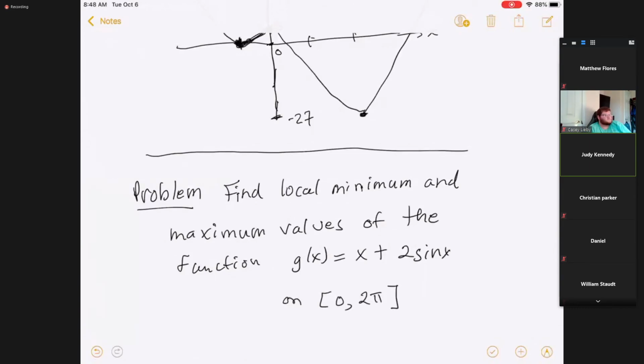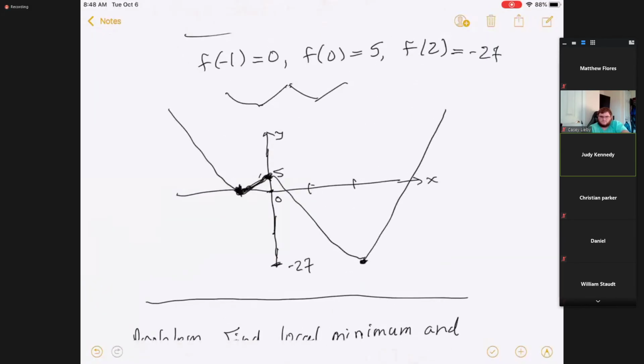Okay, now we already talked about how to find the absolute maximum and absolute minimum. That's a little different. We do have just a closed interval here. Notice that, going back to the function that just worked, it does have an absolute minimum, and in fact, it's minus 27, but it has no absolute maximum because it goes up forever here. It's a polynomial, so it has to.